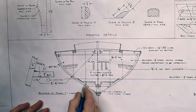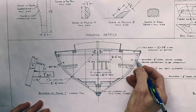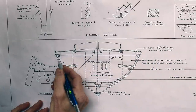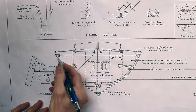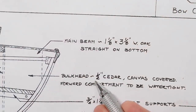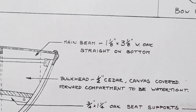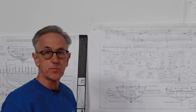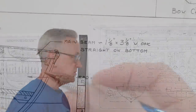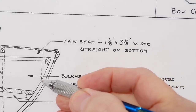So in addition to these vertical pieces that we need to put in, the other thing is there's a couple of little pieces here on each corner in order to hold the bulkhead as it goes in there. The plans call for the bulkhead to be made of 1/2 inch cedar covered with canvas. I'm going to use half-inch marine plywood. So the first task is to put in these small corner braces.